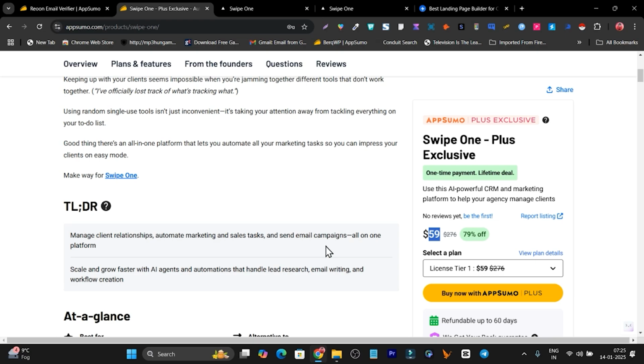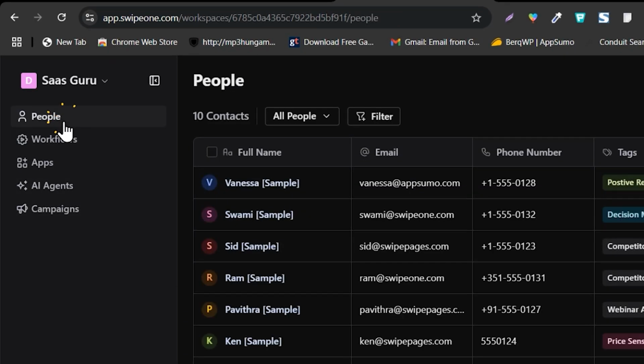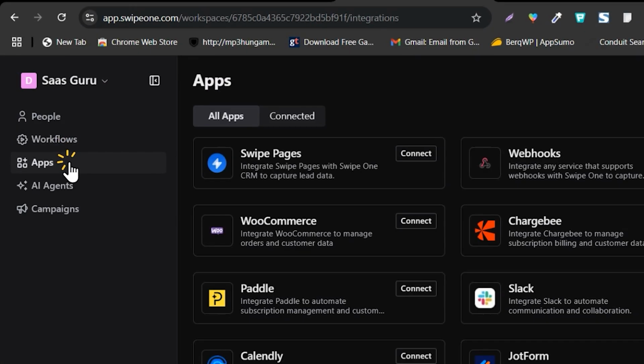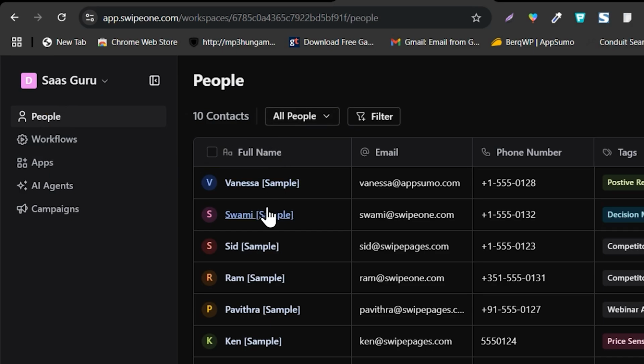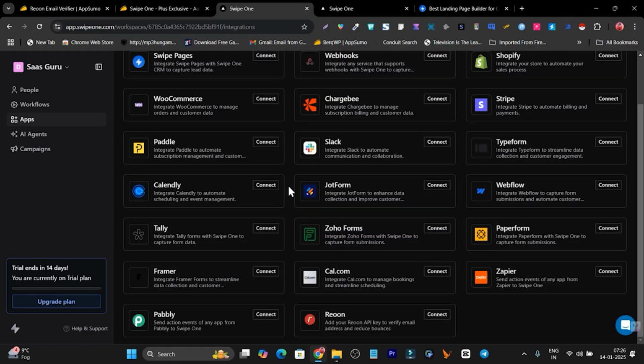So basically this is a tool with the help of which you can scale and grow your business in one dashboard. And the best part that you will like here is the easy to use and easy to operate user interface. With a simple click you can switch to the different features and sections we have available, and you can easily manage your data under one dashboard. And this data you can interconnect with all these apps, ready to connect with a single click here.